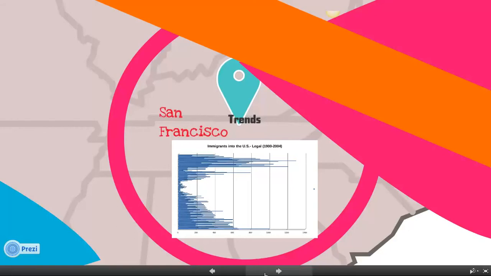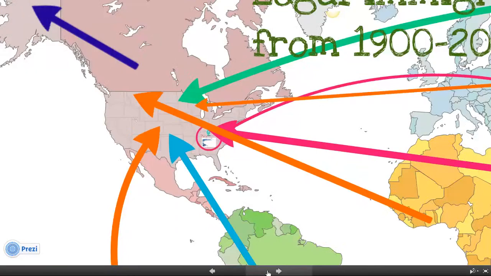Now, here is a graph of all the immigrants from 2004 to 1900. And when you look at it, it's really overwhelming. There is no pattern. There's no trend. It's just a few immigrants, a lot of immigrants, a few, a little. The numbers just increase and decrease sporadically. There's seemingly no rhyme or rhythm to this. But if we break it down, we can see something a little more interesting.